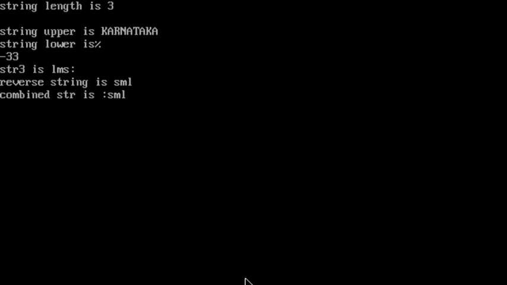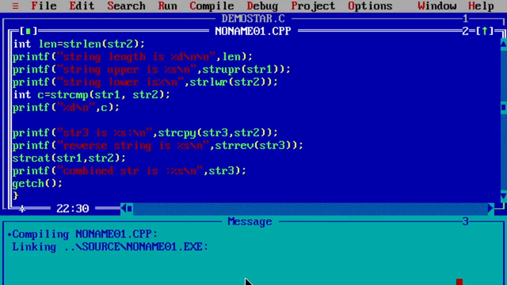Okay, see, length of the string is 3. What input did we use for this one? LMS. That's why it is different. Then string upper we used for what? Karnataka LMS. That's why it is displaying it. Lowercase is not displaying. Why? Because I think I forgot to use percent s, right? Yes. See.